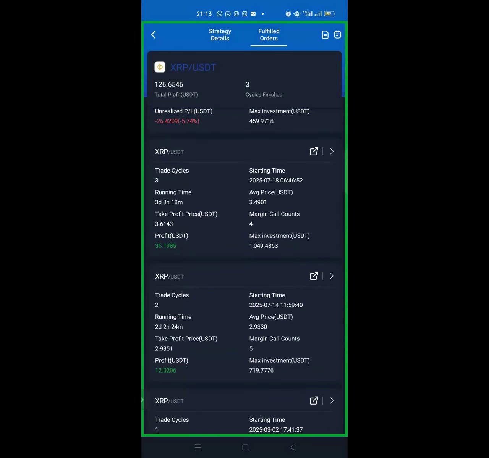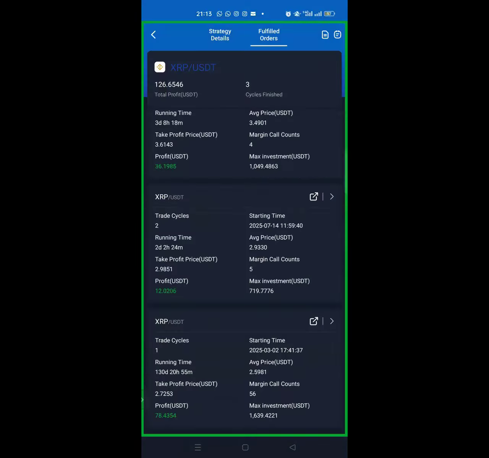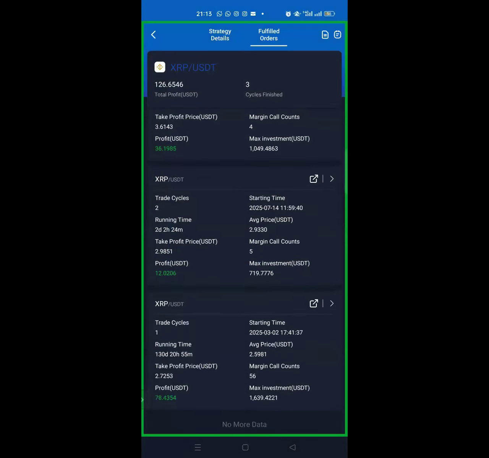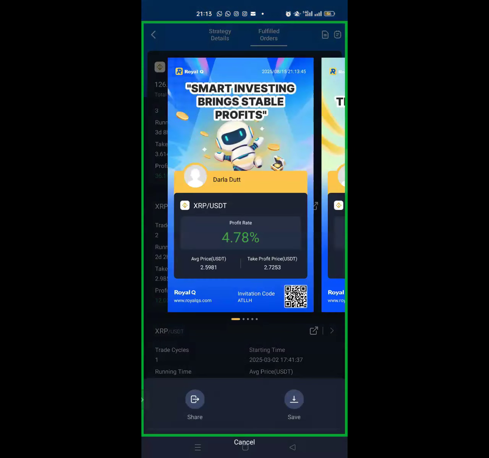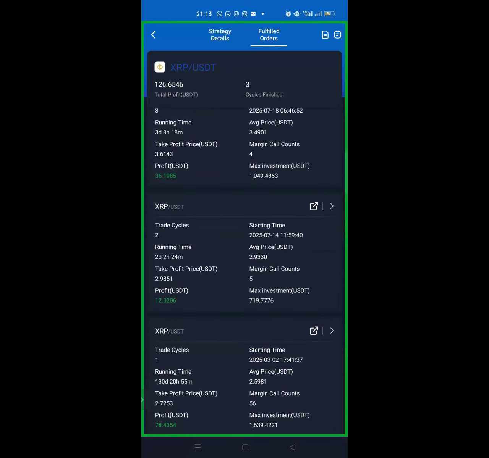You can see from here, the last time I traded this coin, the robot took 3.45%. The previous one sold at 1%. Then the previous one sold at 4.78%. So you can see all the times that this robot has traded, past data.